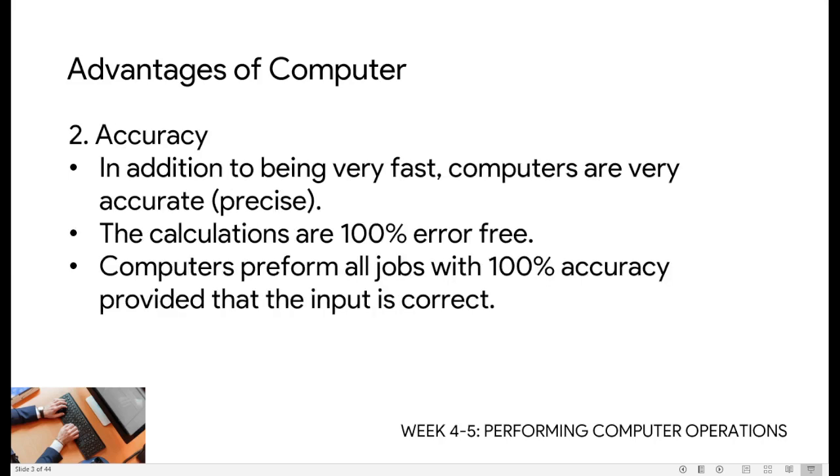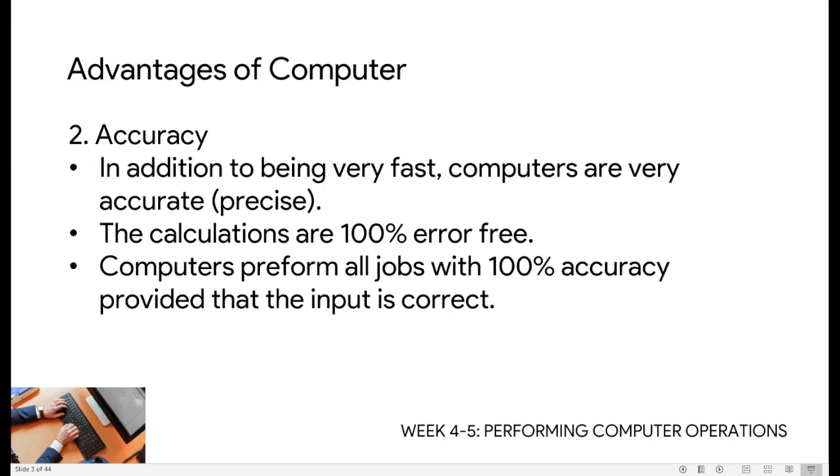Next, when it comes to accuracy. When we calculated earlier, you can see the 100% accuracy of the answers. The calculation is error-free. Isn't that 100%? Just put in your data, fix the formula, and definitely the answer will come out. Of course, there is interaction with people, so this is still a disadvantage. For example, if you put in the wrong formula, definitely the result from the computer will also be wrong. It's not accurate. But if you put in the right formula, it will be more accurate.